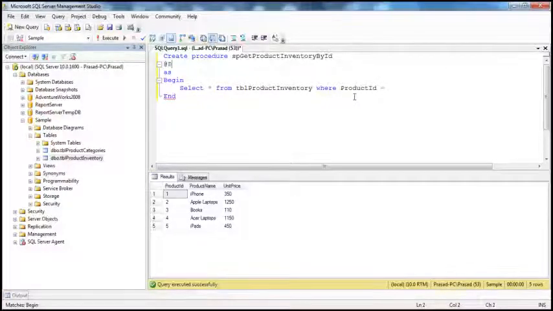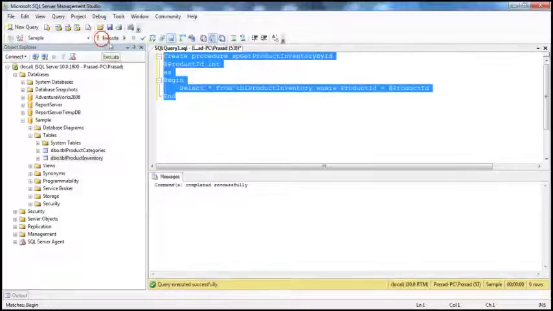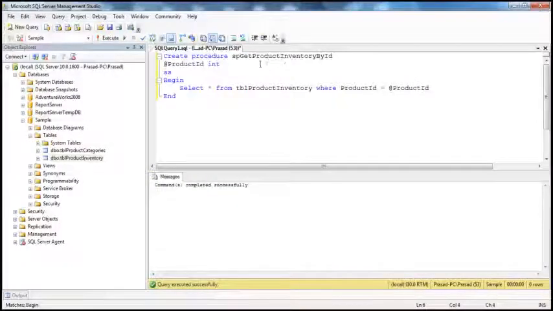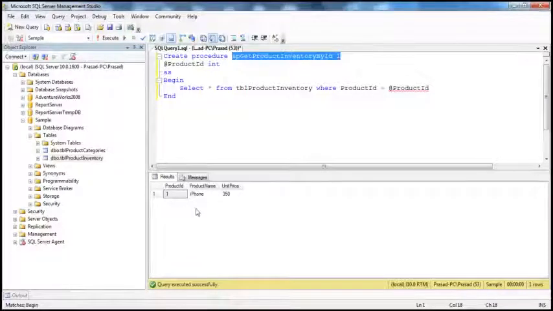So let's create that, @ProductId integer, and specify that parameter in the where clause. Let's create this procedure and execute that. Command completed successfully, so the stored procedure should have been created. Let's quickly test this. Let's pass in product ID 1, press F5. Okay, I get the product.